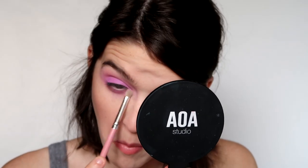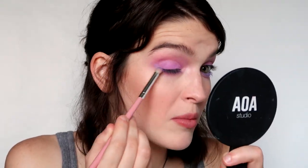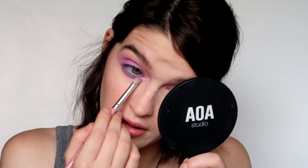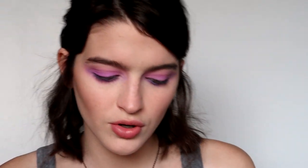I just want a little bit of deepness. For the lower lash line I'm taking the E132 brush and mixing the lilac with the hot purple. I'm also taking this Sante Matte Eyes eyeshadow stick very close to the lower lash line, buffing it out, and bringing it up into a little wing — I haven't done that in a while and I really like how it looks. This is a warmer purple on the outside and a cooler lilac on the inside. I'll go back in with the first brush and the first lilac shade to set it, then add highlight to the inner corner with white and lavender.